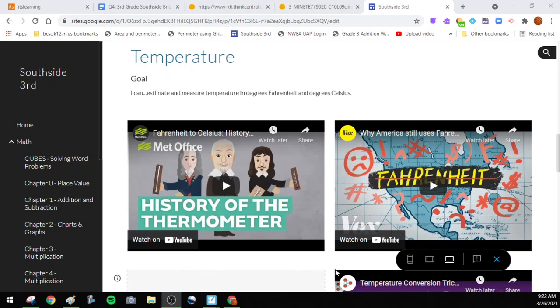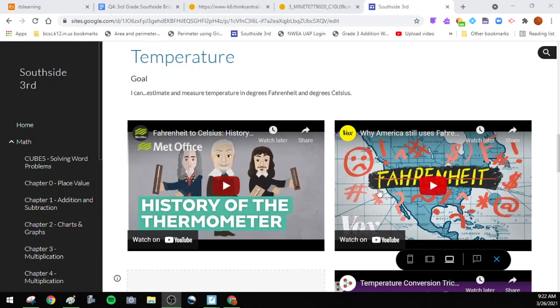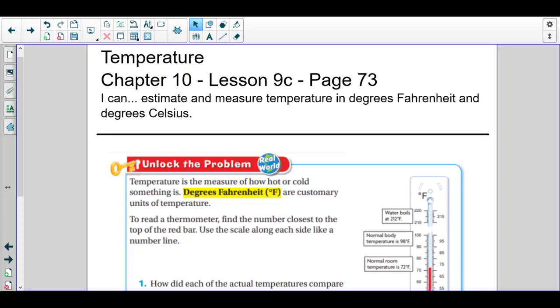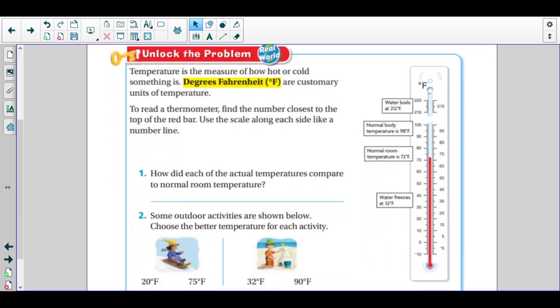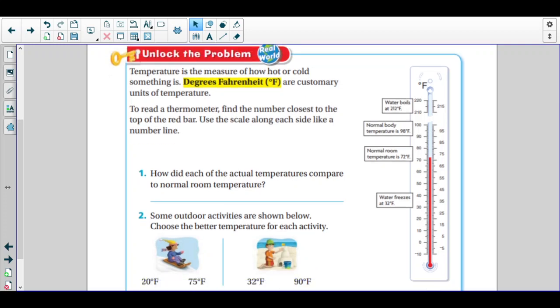Now, before we go any further, you're going to need to go over to the website here where we keep all of our assignments, and you need to watch these first two videos. All right? And if you have not watched those, you need to watch those first and then come back over and watch the video here that I'm putting together. So, I'm assuming that you have already watched those two videos, so let's get right to this. And you'll notice that the format is changed here just a little bit so that it can be adjusted to what it is that we're hoping to accomplish.